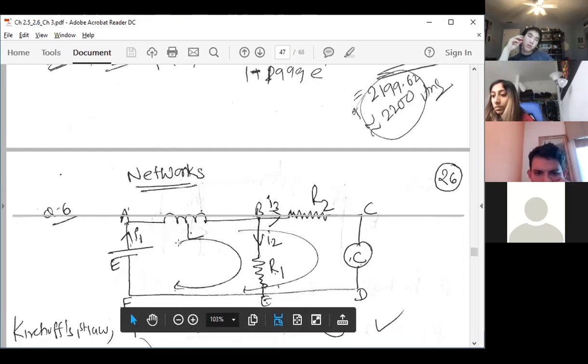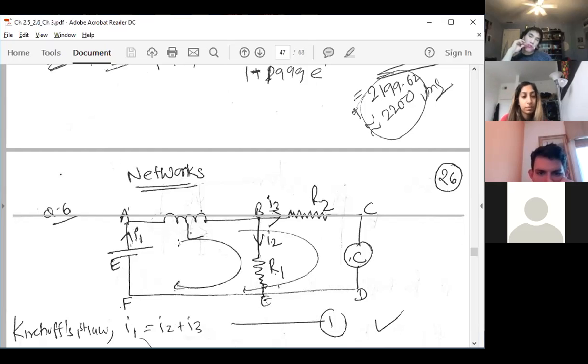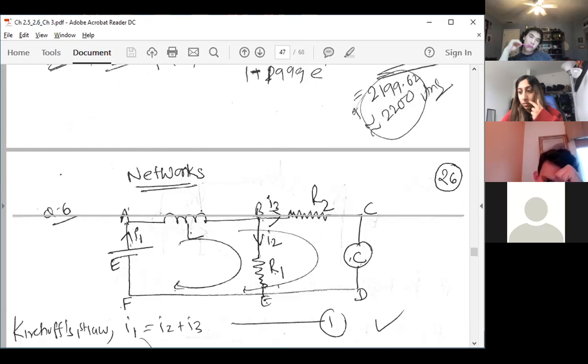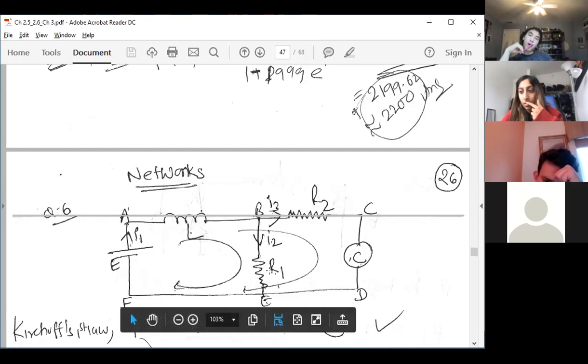Look at here, guys. Please pay your full attention. So many people are losing their points over here. My figure is given like this. Battery is there. One inductance is here. Then my current I1 is divided into two parts. One is I2 and here it is I3. Here I have two resistances, R1 and R2. This is my closed loop circuit, but it has two closed loops. One is this one, second one is this one.